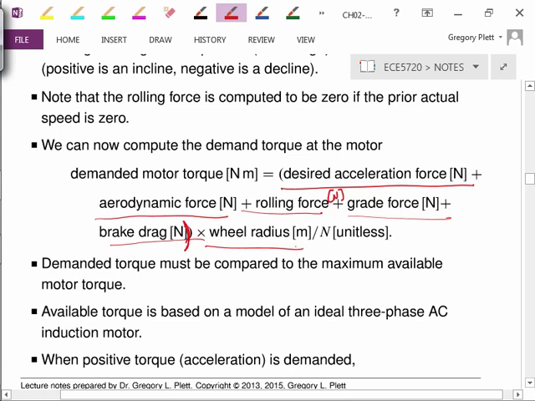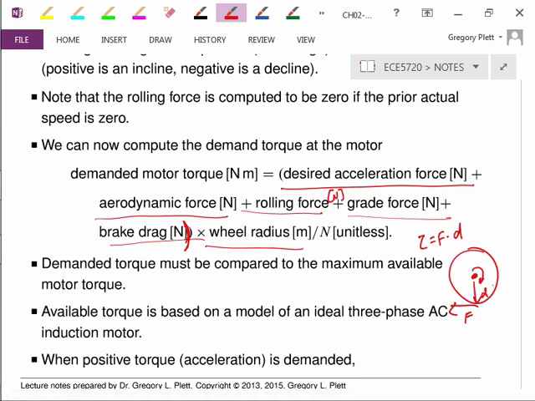All of those forces get turned into a torque. We know torque equals force times distance, and there's my wheel, and the torque is at the center, the force is at the edge of the wheel, and so the d is my wheel radius, and the n is helpful because I've got a gear down ratio. So if it's 5 to 1, then I have to produce 1/5 the torque, and so forth. So that's how we get the demanded motor torque.